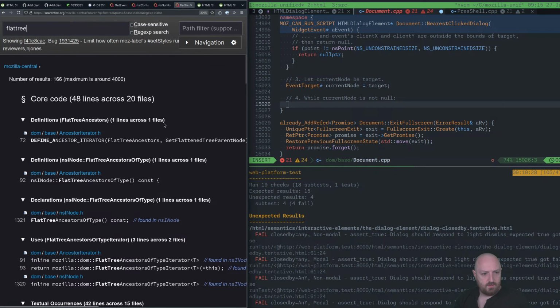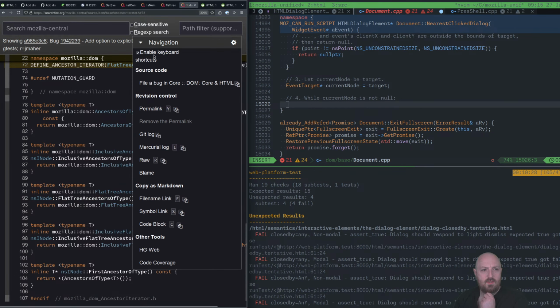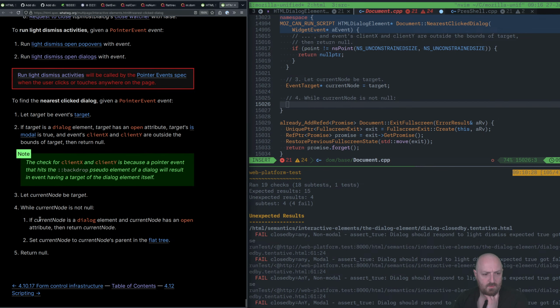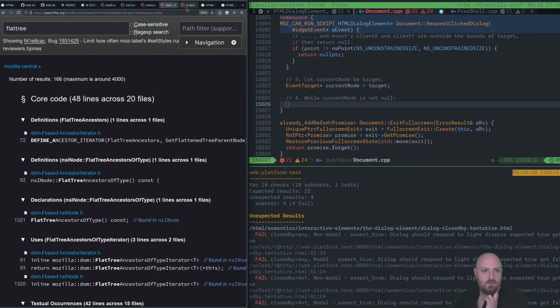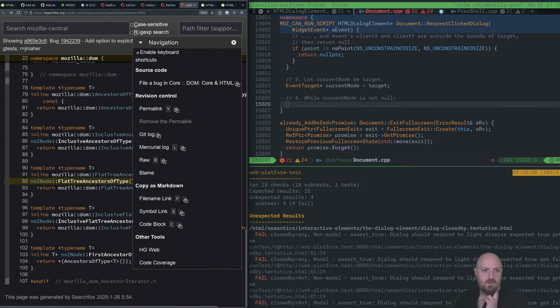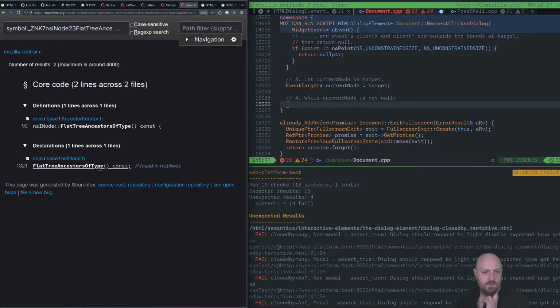There's usually something like this. Flat tree ancestor of type iterator, I think, is exactly what we want. The spec here is like, you basically iterate looking for dialog elements that have the open attribute. There's usually these shorthands like flat tree ancestors, and flat tree ancestors of type may just be the one we're after.